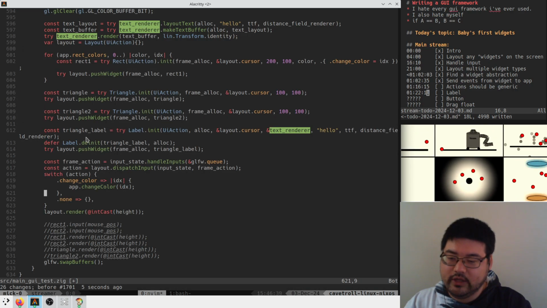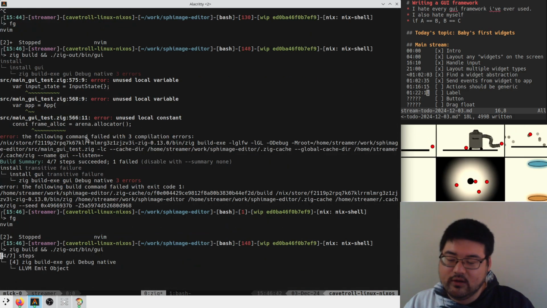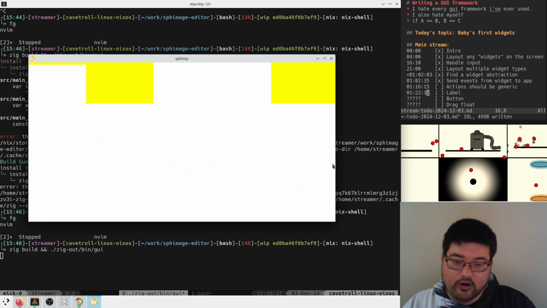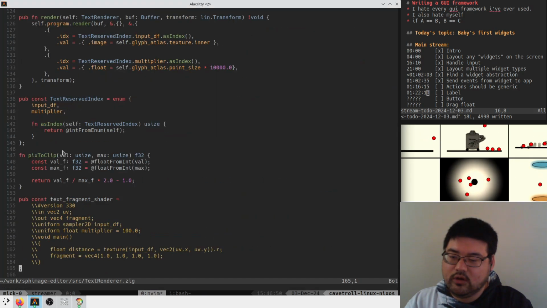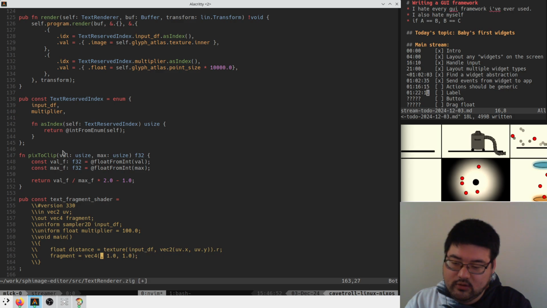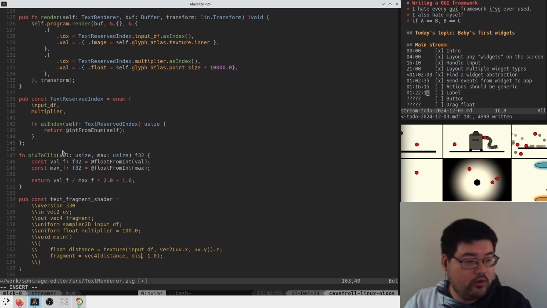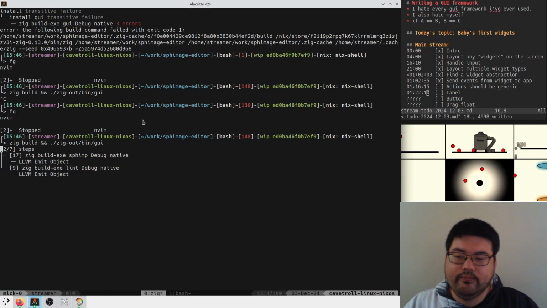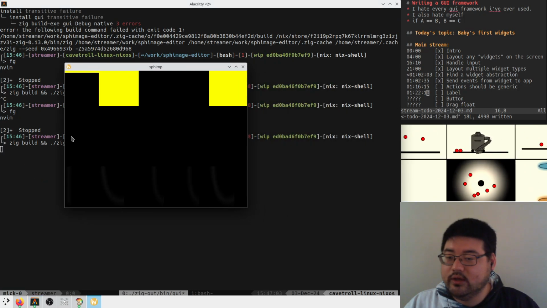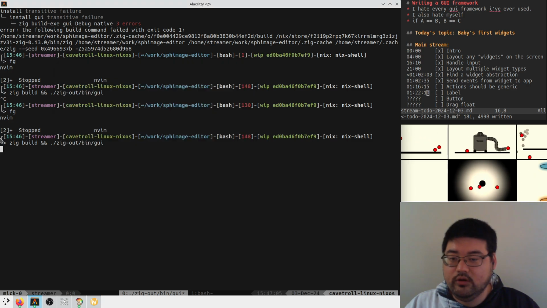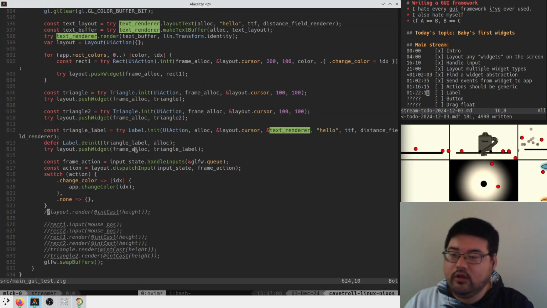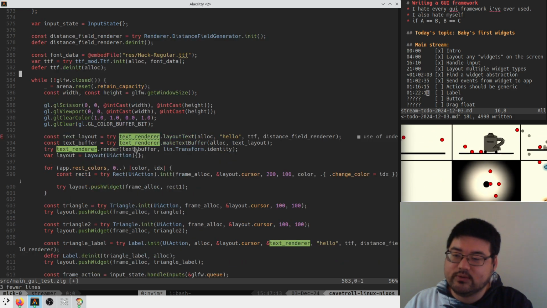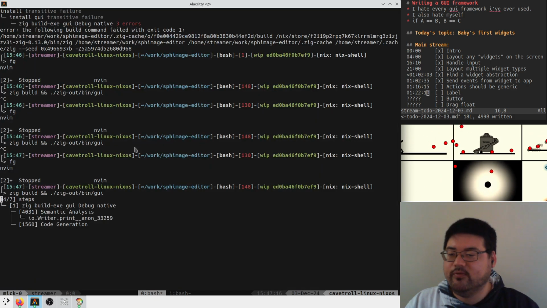I guess we just won't call layout render, and I think everything else just kind of works for free if we do it that way. HELLO. Okay, so that's good. Can we go back to sampling the distance from here? Okay, that's not good at all. What did we do? Maybe last time we reconstructed the text renderer every frame. It's a very real possibility we did that.